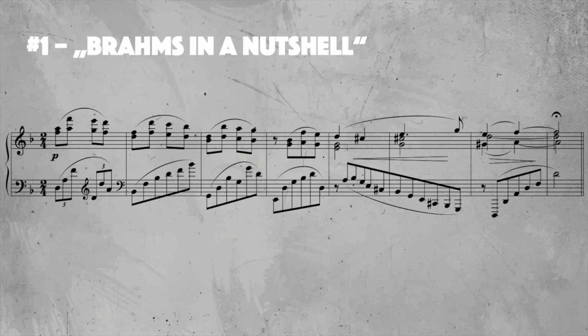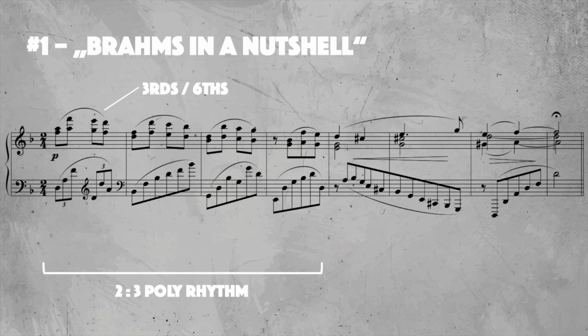To me, this is like Brahms in a nutshell, as it kinda assembles several of the cliché features, such as the 2-against-3 polyrhythm and of course the thirds and sixths, drawing a sequential melody above widely spaced out left-hand arpeggios. A characteristic feature is as well diminished 7th chords descending into the abyss, in this case even with the beam drawn over the bar line, which is a reoccurring visual aspect of Brahms scores. So let's check out the next example.